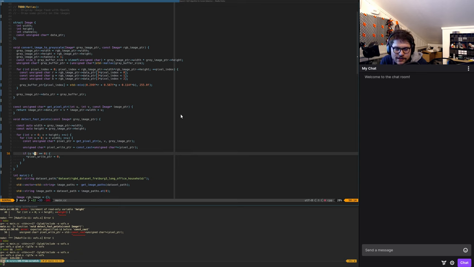Of course, actually that won't work when I think about it, because we will be looking backwards. We can't alter the image that we're going to do visual detection on, of course. So yeah, that won't work. So we can't write to the image, so we'll have to get some better way of visualizing the points that we are detecting. But for now, we can probably print to the console or something.